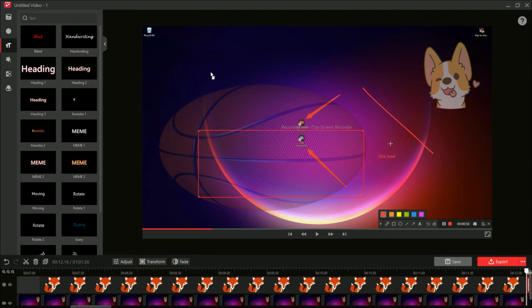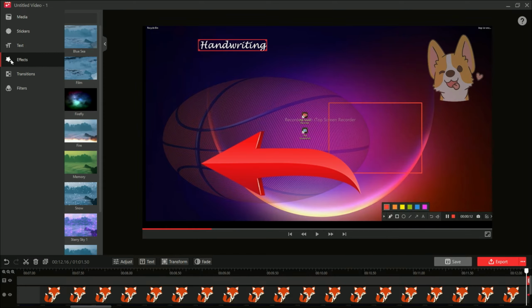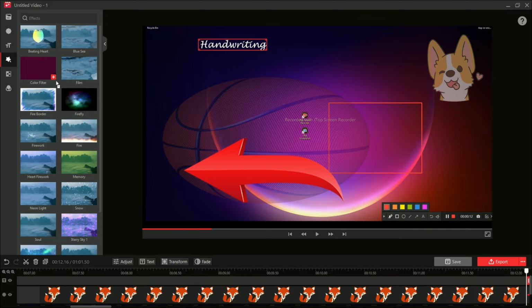So if you just drag it to the main picture here, you can click that, and then it'll allow you to add text. This is the text box. I'm not sure why it's not working, but it does allow you to do this. I might have just done something wrong. Oh, okay, there's the arrow and stuff. Okay, so we can still do typing and stuff, handwriting. We can add some filters.